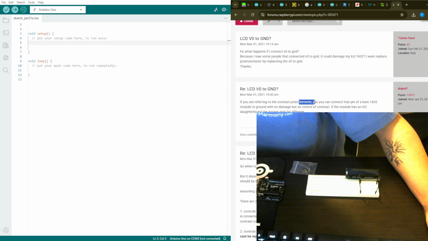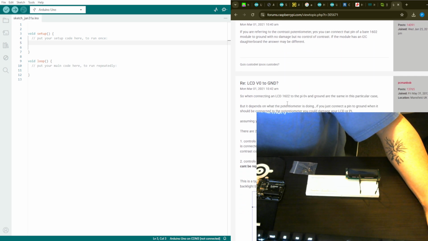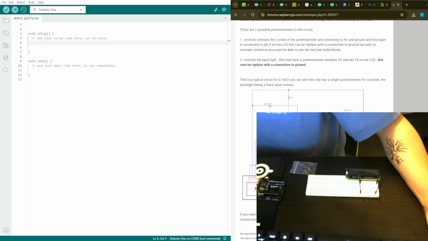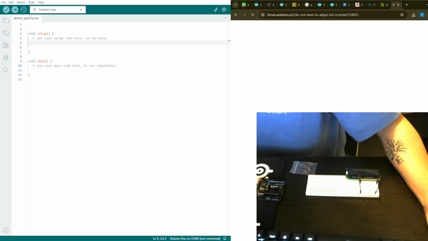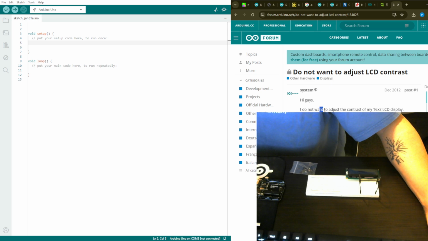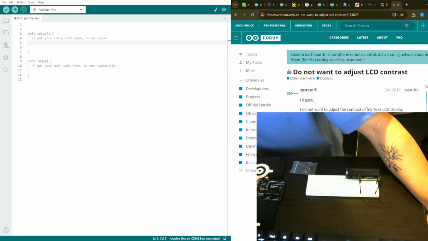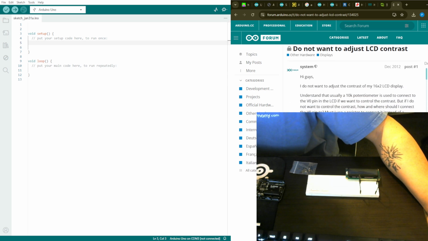You're referring to the contrast. Yes, you can connect that pin to ground with no damage, but no control of contrast on the module. I understand that usually 10K is used to connect to the V0 pin. But if I do not want to control the contrast, how and where should I connect it?